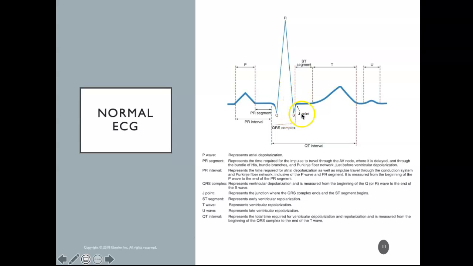And then don't worry about the J point at this point, but we do want to look at this ST segment, because with the ST we always want this to come back down to baseline. When we talk about acute MIs, or myocardial infarction, this is where you're going to see ischemia and infarct. With ischemia, frequently we're going to see the T wave inverted or upside down.